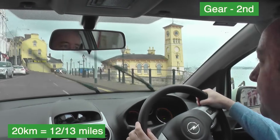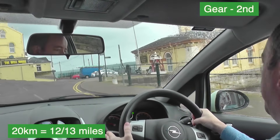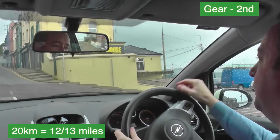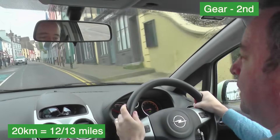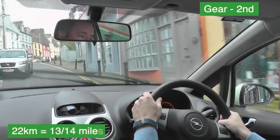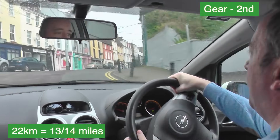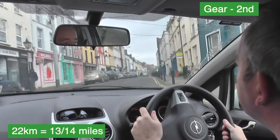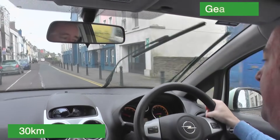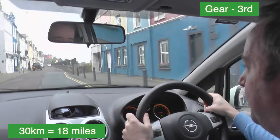A few little bends here — I'm trying to keep out and give the parked cars a door's length of space. I'll do a quick indicator because I think I'm going to be crossing the white line slightly — just a quick one though, so people don't think I'm turning. Making sure I'm about one metre away. Still 20–22 kilometres in second gear. Not much point going to third gear up that big hill, so I'm cruising along. Looking up the road now — I might go to third gear at 30 kilometres since it's a straighter road.